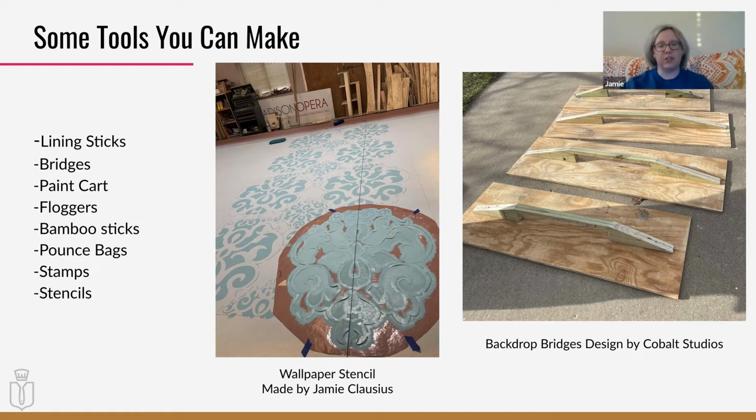Bridges, which are pictured on the right here, are plywood with 2x4 that's cut with a hole underneath it so that air can be pushed under the drop while it's being starched. So these tools are installed under the drops, and they will make it so that you can put fans on the outside, and the fans can blow air under the drop as you starch.